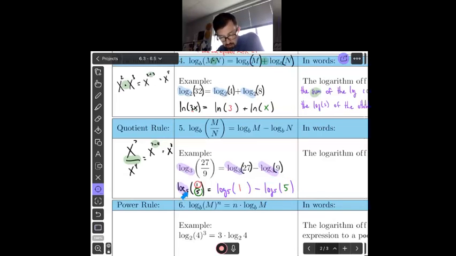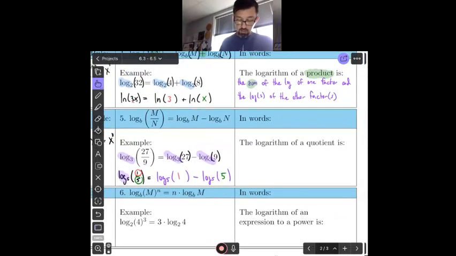We should know that: log base 5 of 1/5. 5 to the what power is 1/5? Well, 5 to the negative 1 power is 1/5. So this is equal to negative 1. All right, we can see that it works. So we can use this to evaluate logarithms that maybe we couldn't evaluate previously.